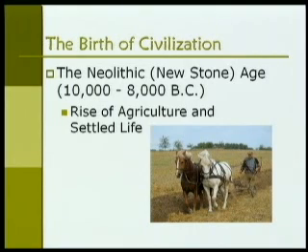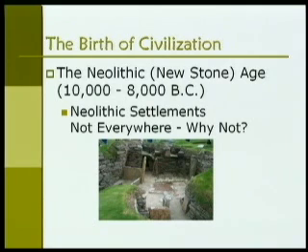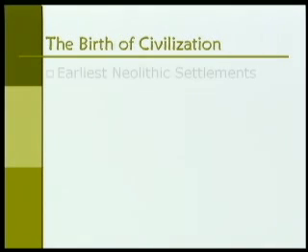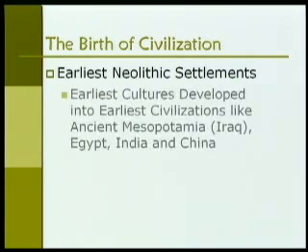The rise of agriculture and settled life that you see during this period, which are also called the Neolithic settlements, got up in different places, and not everywhere though. And why not everywhere? Well, that's the question you need to answer. Not everywhere, because water was not available everywhere. That's the reason. So wherever you have a major source of water like a river, there you would have a major culture or major civilization.